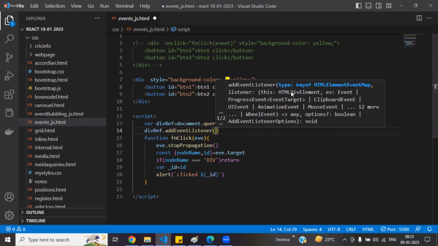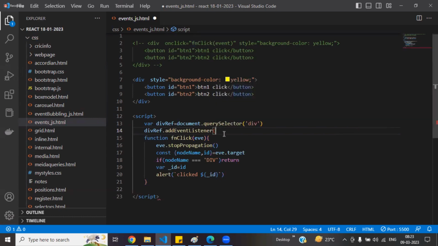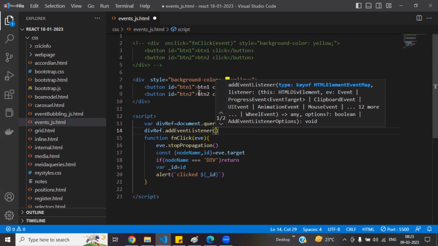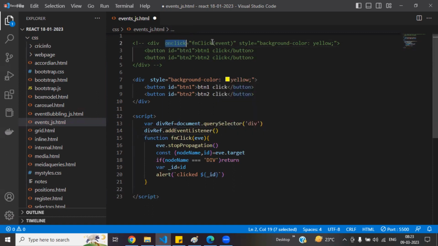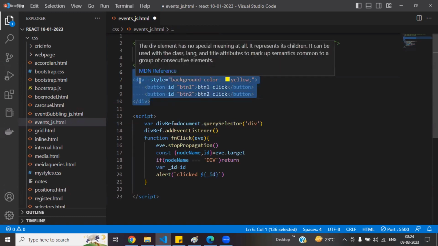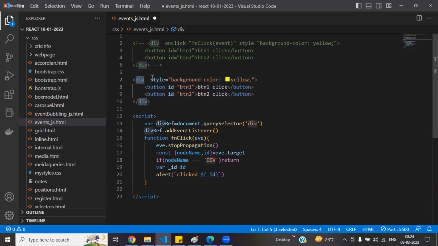Which takes multiple arguments. Currently two things we have to include here. What? Event and listener. What is my event here? Query selector to get the element reference. Why? Because I want to perform some operations on my div. This is not written by you. Still div is there. Div is not written by you. So I want to add an event for that particular div. So get the element reference. Once I have the element, you can add an event for that particular element or not.